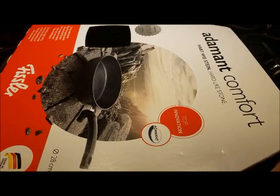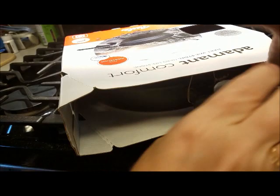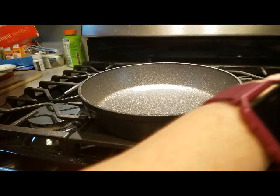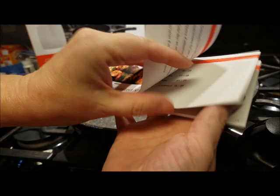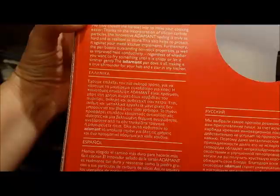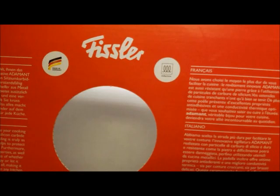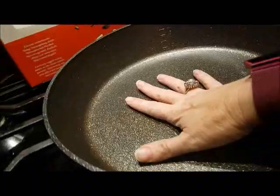Alright Russell Fam, we are going to unbox this and look at it. Haley is helping me and Becca is behind me. Oh wow, it comes with a book that we are going to have to read and look at — it's got all kinds of instructions in it. It is made in Germany, and on the back it has all kinds of instructions in different languages. And here is the skillet. It has a curved handle right there. Here is my hand so you can see how big the skillet is.